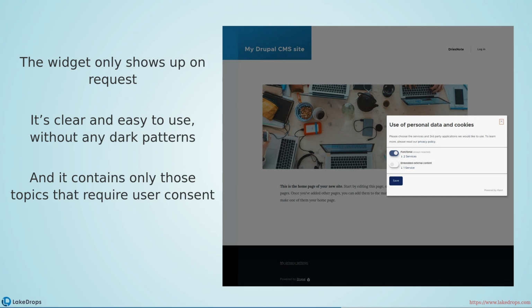And it is very short in this case because it only contains the services that are relevant for the current state of this Drupal site. It has some required functions, like, for example, am I allowed to store your decision as a cookie in your browser? You have to accept that, otherwise you can't do anything else with it. And it has now an option that asks you to accept remote videos, yes or no.